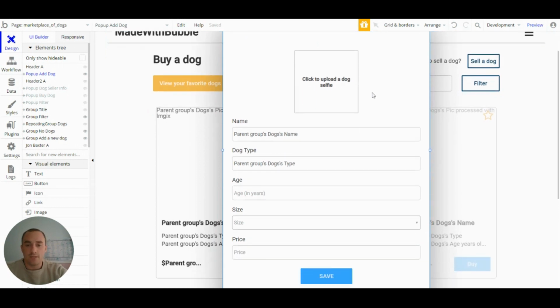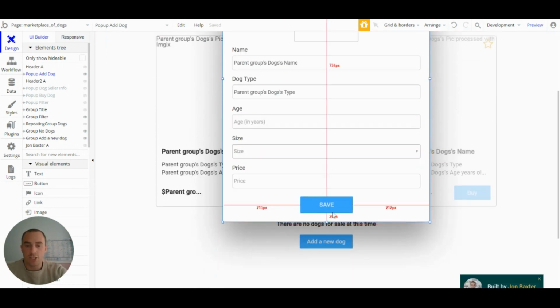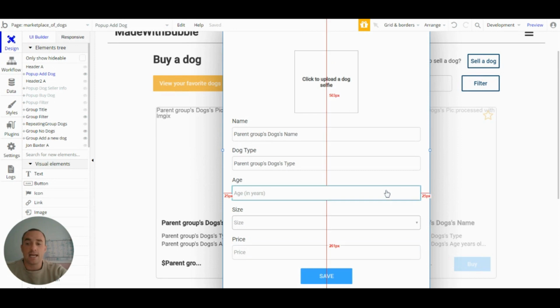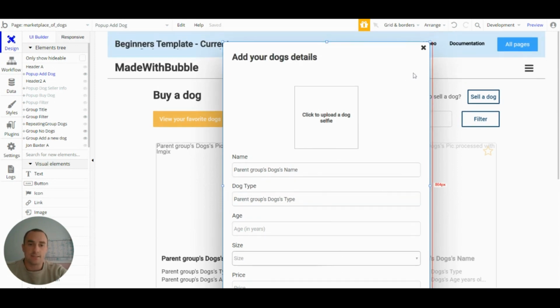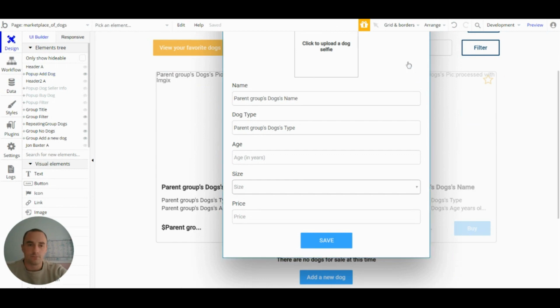Then when they fill out the information and press save, it will either save that data or edit a current dog and then close the pop-up.